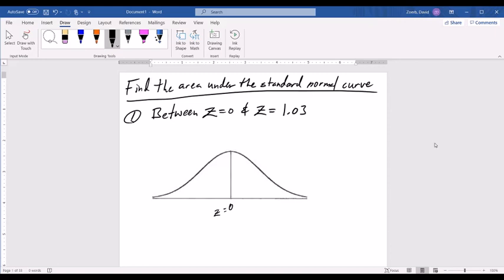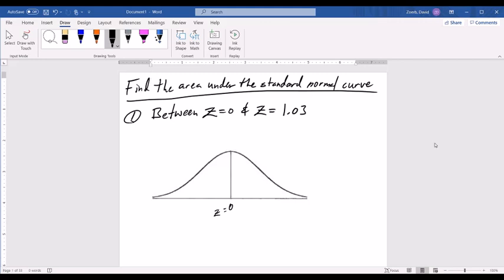Now what I want to do here is find the area under this curve between z equaling 0 and z equaling 1.03. What you're going to need to do is label any and all z-scores you're given on your picture. So in the middle is always z equaling 0, or your mean. Because in the future, you're just going to be told the mean is like 52.3. Well, you'd have 52.3 right here, but then you would end up changing that to a z-score, and that's to come in a future lesson.